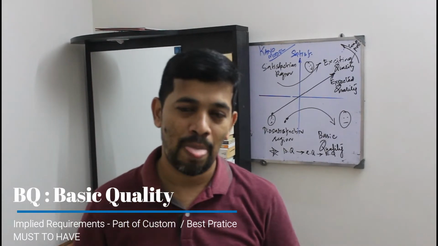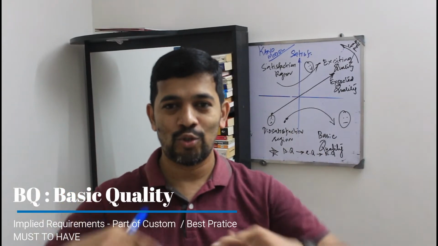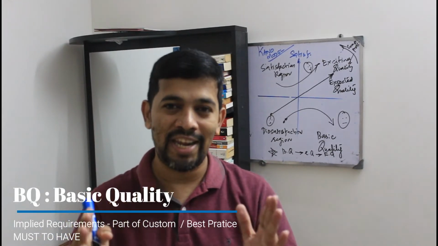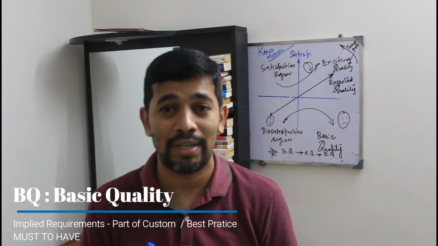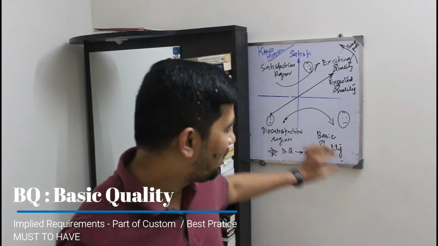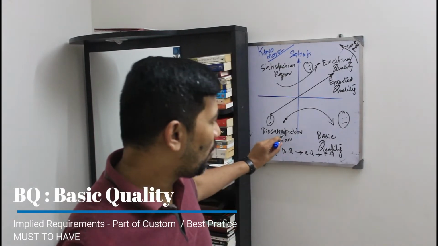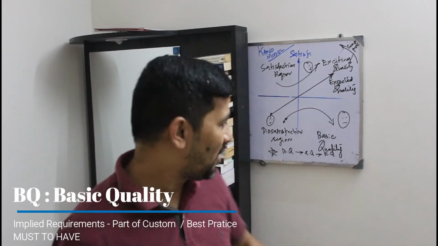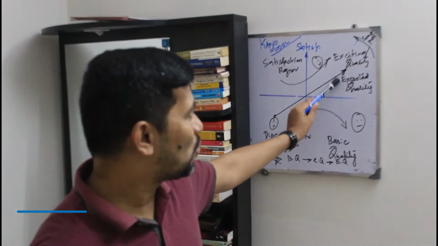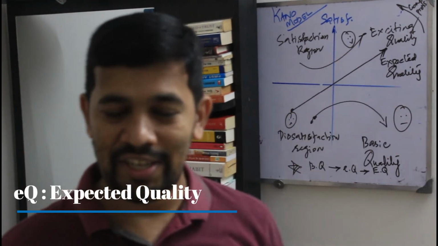Take an example of a car, the automotive example. A car has to have tires, and the other things, the brakes and all that, right? Those things are very fundamental, so the customer will not narrate them, saying this is the thing I want and all that. That is called basic quality. If you're not meeting this requirement, you will continue to have dissatisfaction of the customer. Let's talk about the next one, called expected quality. That basic quality, the other word is expected quality.